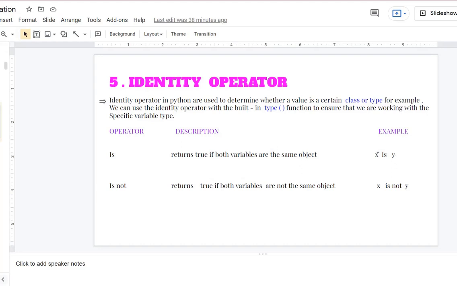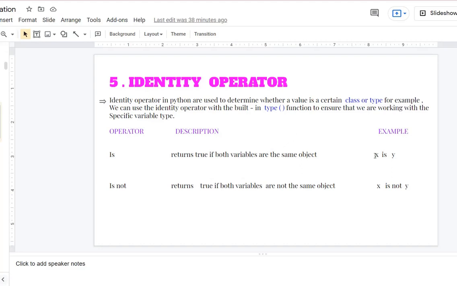So x is an int. Identity operators check the type and class of the two operands.